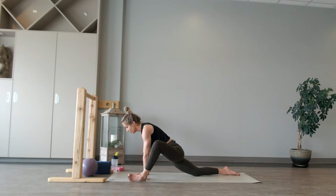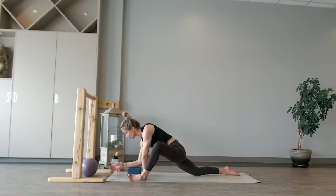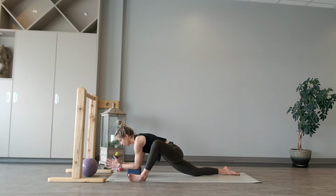From here, you can stay onto your palms. You can take your block underneath your shoulders, working your forearms down. Maybe you come all the way to the floor, but wherever you are, I just want to make sure that you're breathing here. So together, let's find a really nice deep breath in. And let a really big sigh out. Take a couple breaths and just notice if there's anywhere that you can begin to meet resistance with your breath.